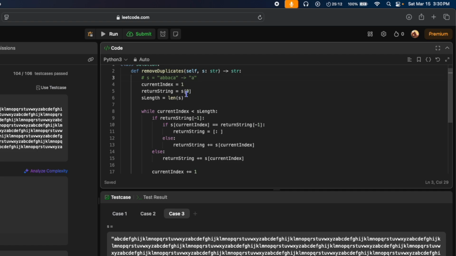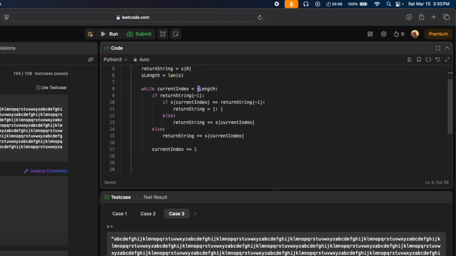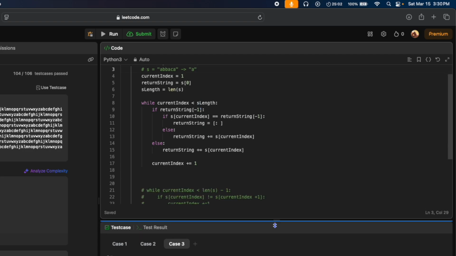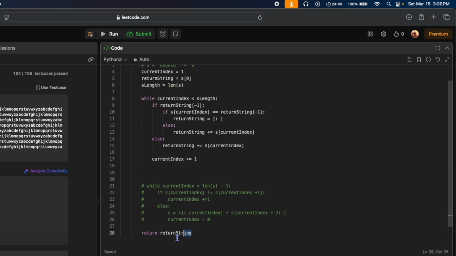And then, so while current index, I can bring this down, make this a little bit more clear. This idea is null and void. You know what? I'll leave it there anyway. How about this?